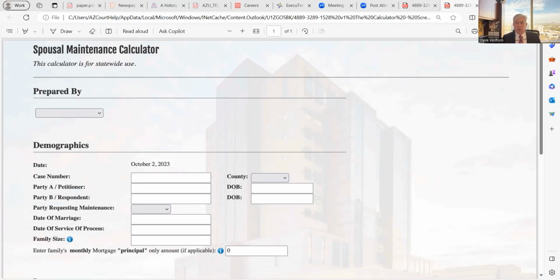Ultimately, this is all connected to the determination of spousal maintenance, the amount of spousal maintenance, and what we call the duration, or the amount of time that the award of spousal maintenance will be provided or granted from the court. And so this is all how to get from point A to point B, from the request for spousal maintenance to a final order of the court or an agreement, because one of the purposes of the guidelines, among other purposes, was to encourage settlement discussions by giving greater uniformity to the determination of spousal maintenance.